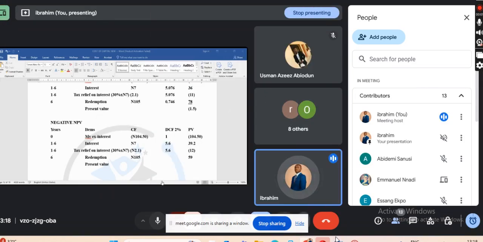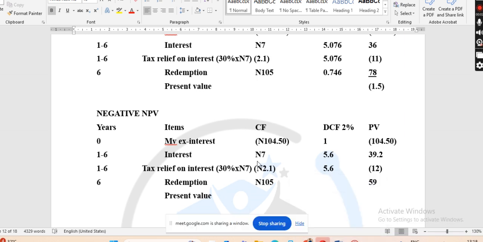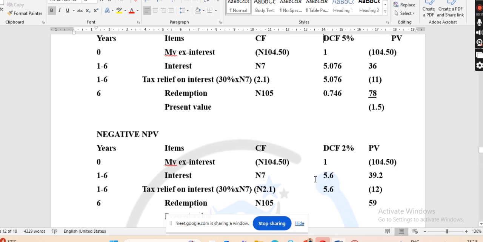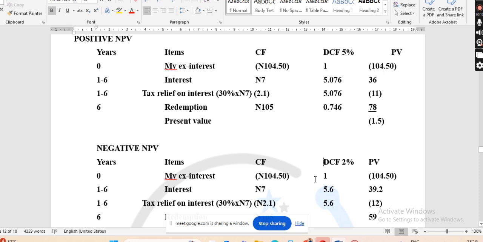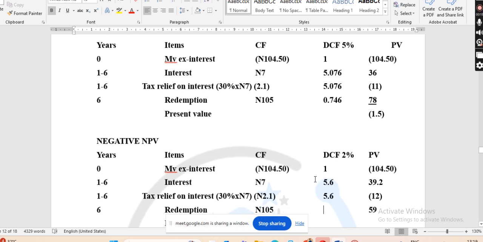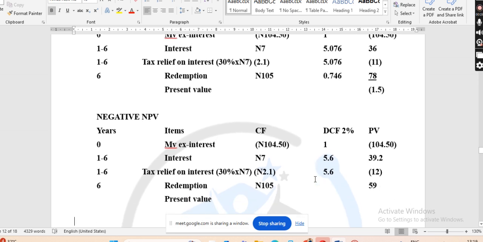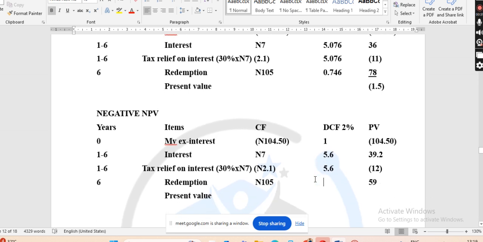Okay. So please give me the figure for the redemption. In our next question now, we will not be doing this trial and error again anymore, right? We want you to understand that the higher the 5%, the more your present value becomes negative, while the lower it is, the higher your present value. Please give me the figure for the present value for 0.888.